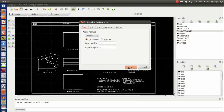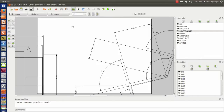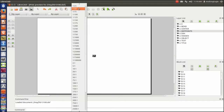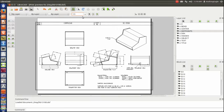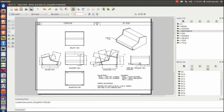Anyhow, for the heck of it, let's see what would happen if we try to print it. We'll go up here and do a print preview. 1:1 sure as heck isn't going to get it. It's not quite that small. 1:125, 1:25. I'm surprised it didn't want to scale it for us. I think 1:5 came close, and obviously it's going a little bit past the margins, so we'd have to work with it. And the paper is still their custom paper.